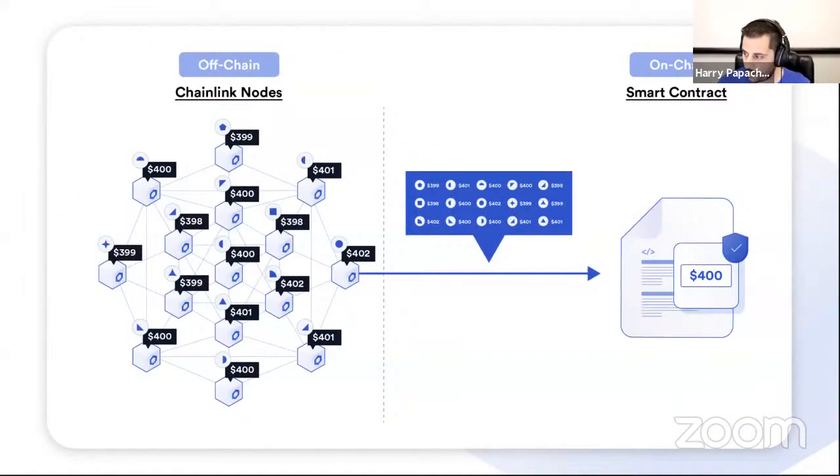So to try to wrap your head around it, here's a simple example where we've got a number of Chainlink nodes all getting price data from various places, as you can see, with the different price values there. And they're all aggregating the data into a single result that's being posted onto a smart contract. And going back to the point about centralized oracles, we can see that not one node in this diagram here can directly influence the final result.